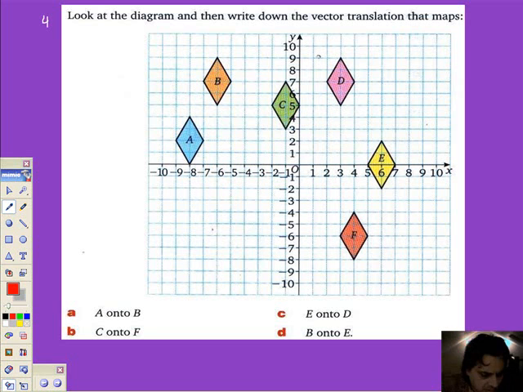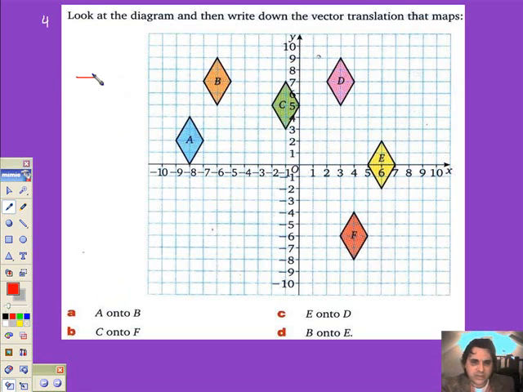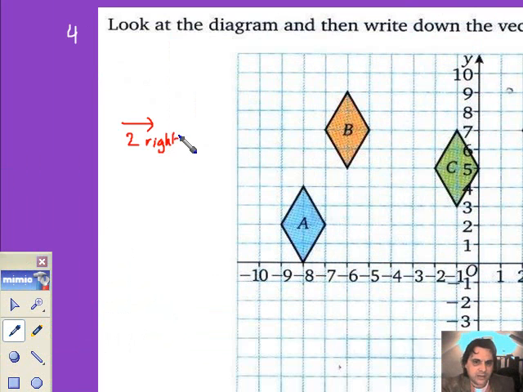To grade C. I'm not going to mess about with the really low stuff. In fact, it starts in grade D anyway. You may recall from Key Stage 3 that if you move a shape, for example, 2 units that way, you called that 2 units to the right, and then you moved it up, say 3 units, then that would be 3 units up. But up and down, left and right is not really good enough for grade C, so we need to avoid that language. So this, for example, might be 3 units left and 4 units down. So that'll be left with my arrow there and down.